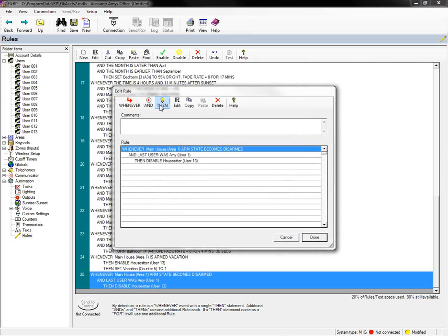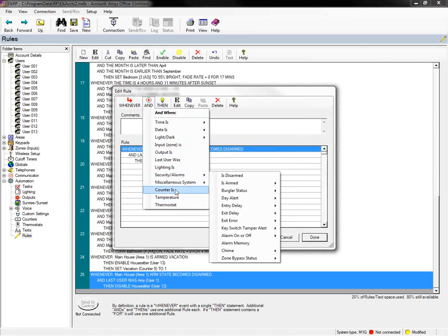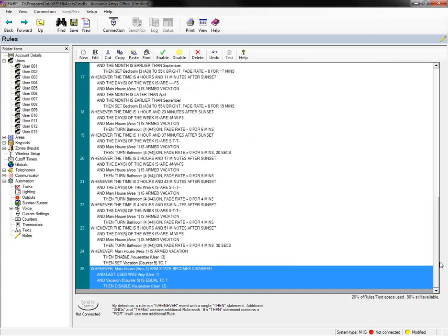Let me specify here. I want to go back and add the and statement here to say that it was armed in vacation. So I'm going to check my counter. Alright. So when I armed in vacation mode, I'm turning the user on and I'm setting my flag so that I know it was in vacation.